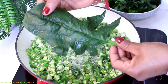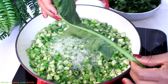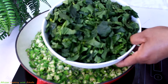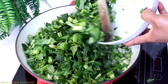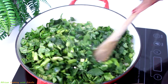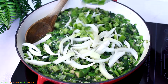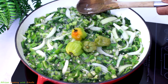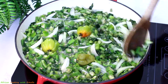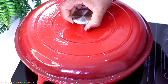African spinach is a bit bigger than normal spinach, but if you can't find it in your local African shop, just use regular spinach — it will work just as well. I'll add the spinach and give it a stir. At this point I've lowered the heat because I don't want to overcook the okra. I'll follow up by adding some sliced white onions, chopped green bell pepper, and four green scotch bonnet peppers. After stirring, I'll cover it and turn the heat off, letting the residual heat finish the cooking — just five minutes of cooking is enough to get the okra ready.